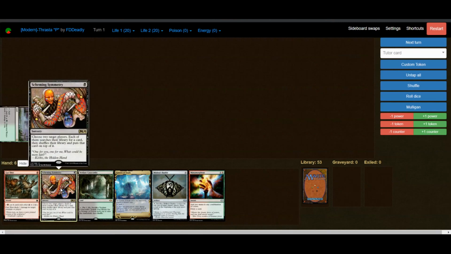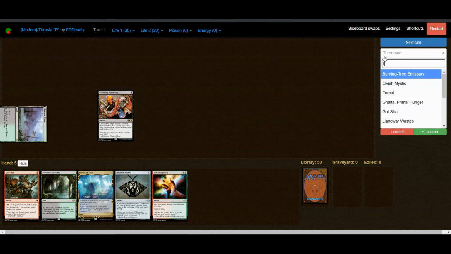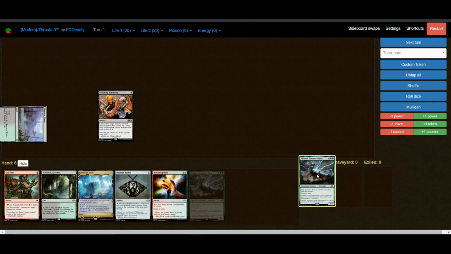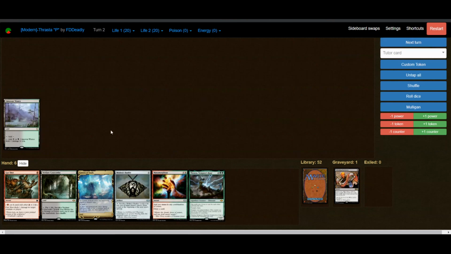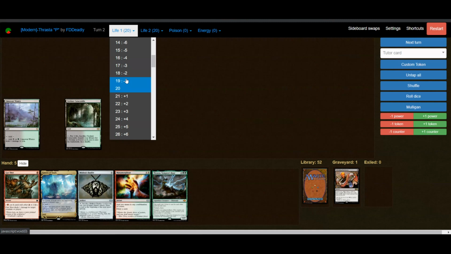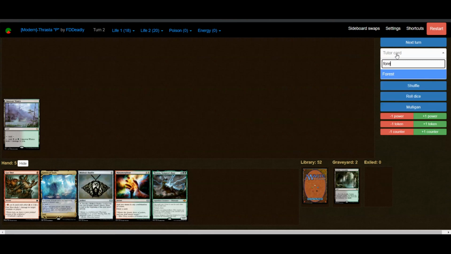Lose 1 life, play Skimming Symmetry. So what I want on my top deck, I want Tresta, as I don't have it. So on the next turn, I will have Tresta, and put this on the battlefield. Oh, I forgot to lose 1 life on the turn before, but I do it now. Crack it, Forest.